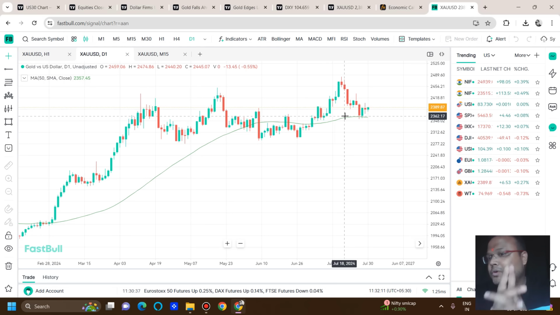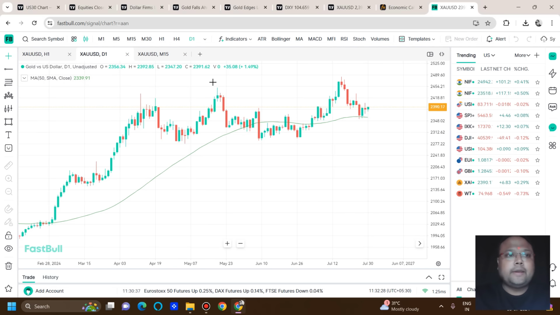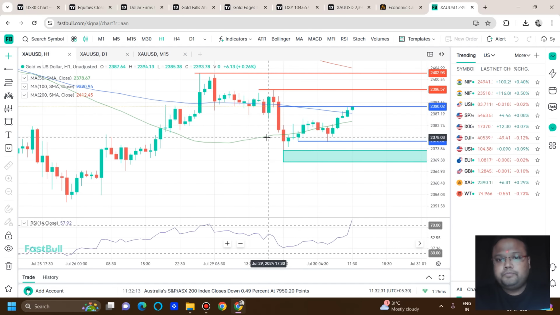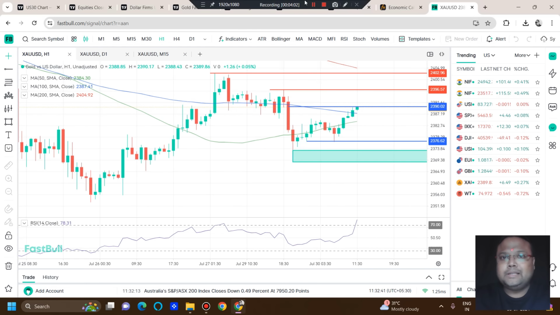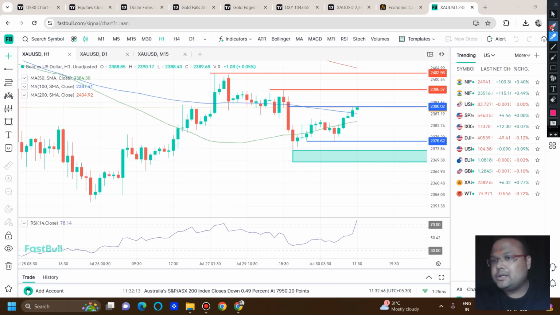So at this moment, we should only focus on the present condition. Instead of trying to predict the market, we should follow the present trend and plan our trades accordingly. So right now on the daily, we can see market is trying to take support, so we need to plan our trades like that. And as we have major events lined up, we need to be careful, try to stick to level to level trading. Okay, so let's discuss one by one. So first of all, let's discuss the best support on the chart of gold.